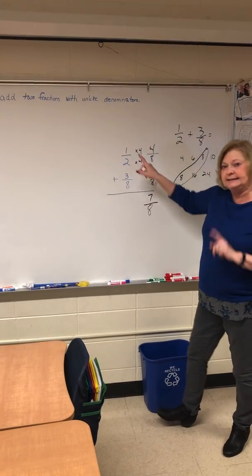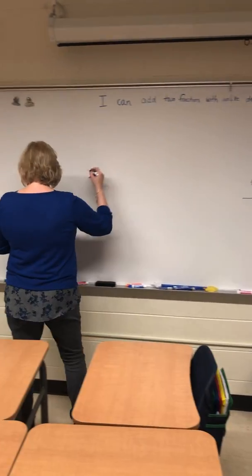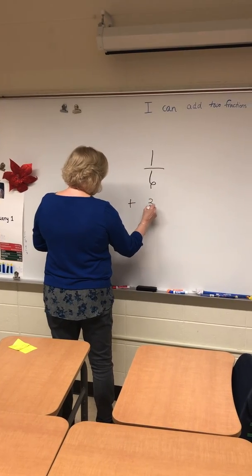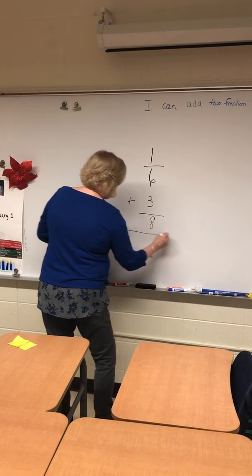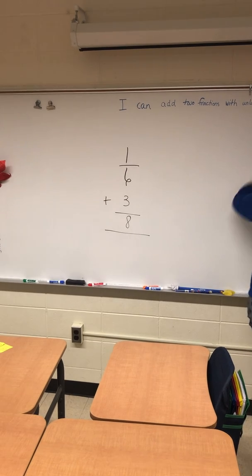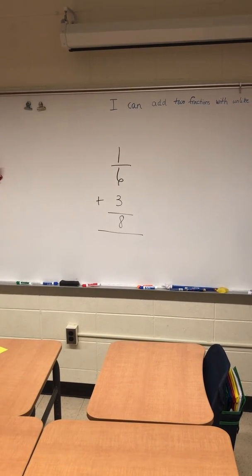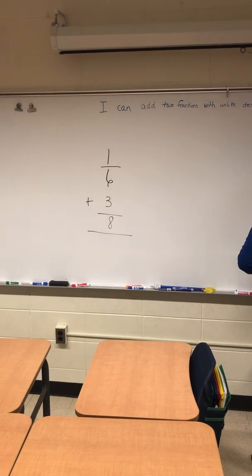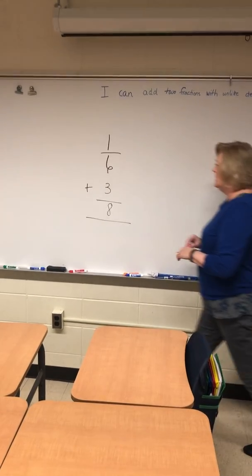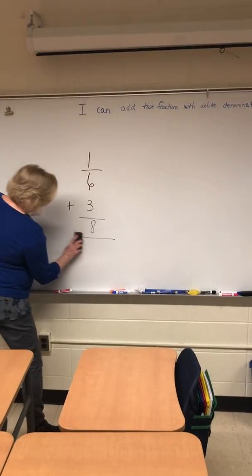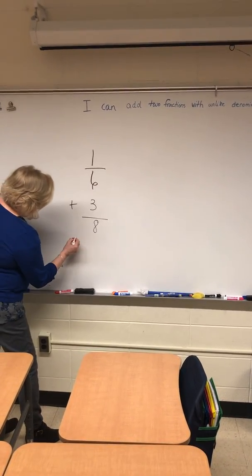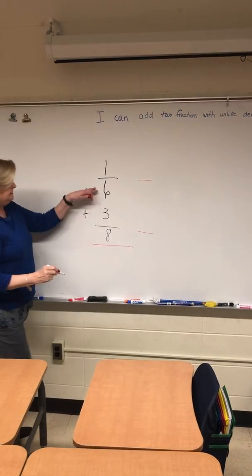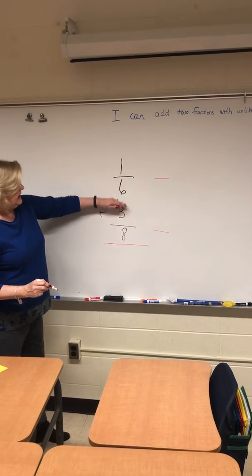All right, we're going to try one more, but it's going to be a little more difficult because it's not going to be as easy to see. So I'm going to try 1/6 plus 3/8. All right, everybody write that down on your dry erase board. I think you can write that pretty quickly. You know how I like to use different color markers. Go ahead and do this because they do not have the same denominator, so we know that we have to.